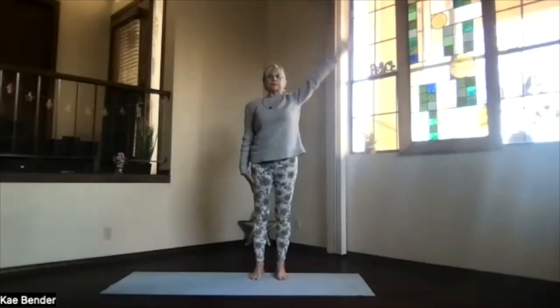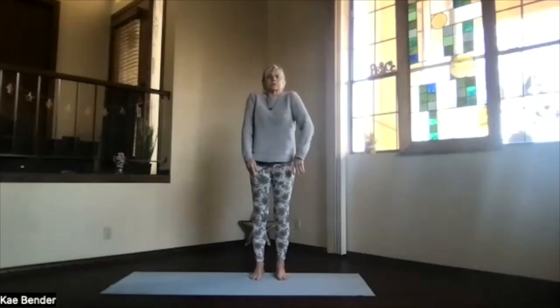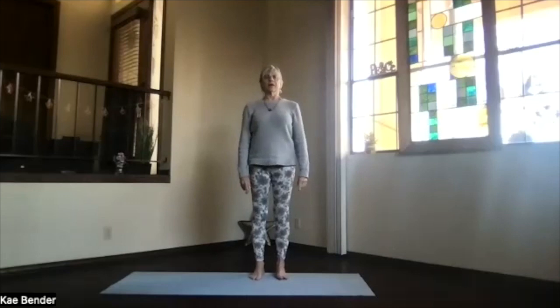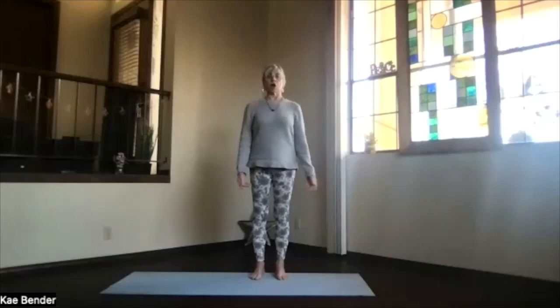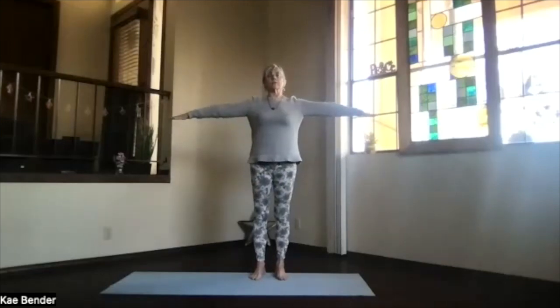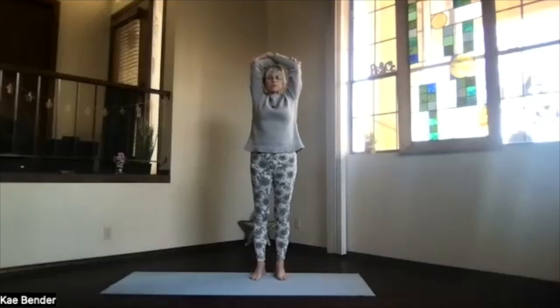Inhale back up, exhale the arm down. Shoulders back and down a couple of times, just releasing that lower back area. And we'll do our twists. So remember, really stretch your spine apart, base of the spine, base of the skull, opening up. Arms at shoulder level, palms toward the ceiling, hands above your shoulders, clasp your elbows. Pull your arms back by your ears, stretch the sitting bones down and the crown up.